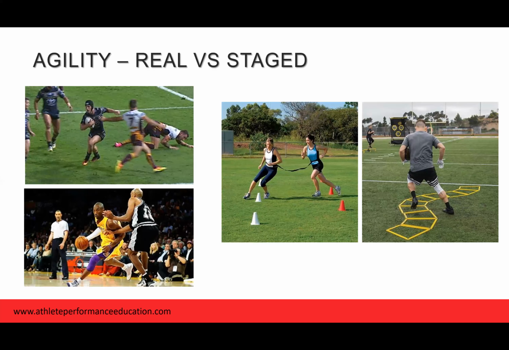And so just to finish up with this stuff, I just want to talk about real and staged, or what sort of athletes and general populations perceive agility as and what it actually is. I just really want to refine these. On the left, we can see true agility. So we can see an offensive playmaker in both rugby and basketball there, making different moves.